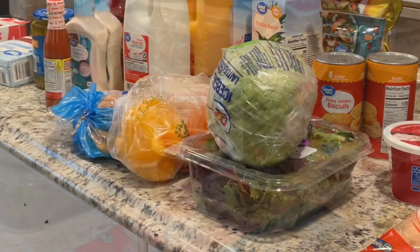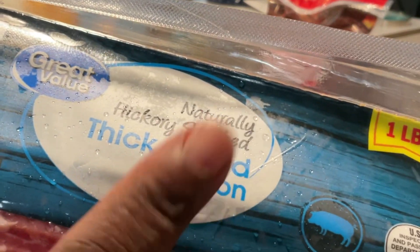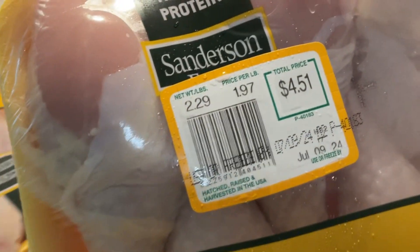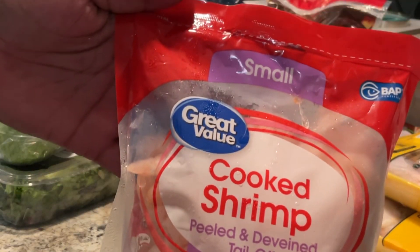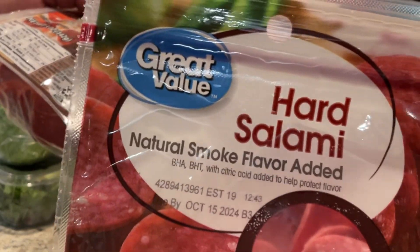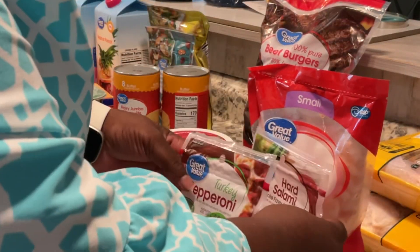Well, back at Walmart again. Today we have that hickory smoked thick sliced bacon — and if you know, you simply know. Two packs of chicken legs, and both of these are for mom. I don't want anybody's chicken legs; I'm a wings girl. A bag of cooked shrimp, some hard salami, along with some turkey pepperoni. A cooking video is coming real real soon!